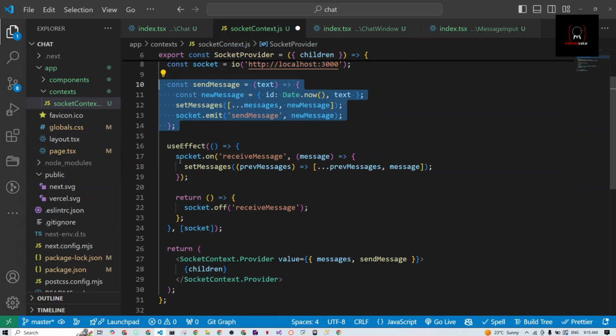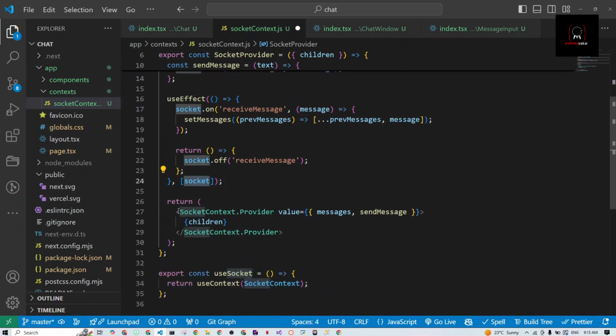The next thing here is we have a useEffect. Okay, and the useEffect listens for the receive message event for our new messages, and it makes sure it turns off the socket listener whenever this receive message is triggered, and the whole useEffect runs every time the socket changes. Okay, why are we doing that? Whenever the user writes something in the input field and hits the send button, I want my component to re-render so it picks up the new messages. Okay, so that will happen, of course, whenever the socket is being triggered, and that's why we are listening to that in the useEffect.